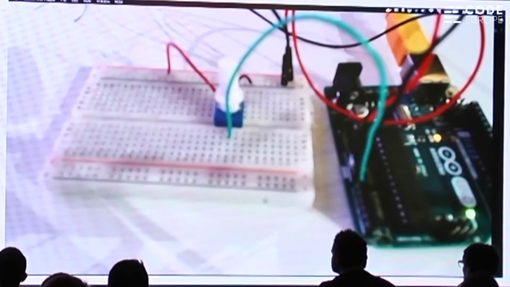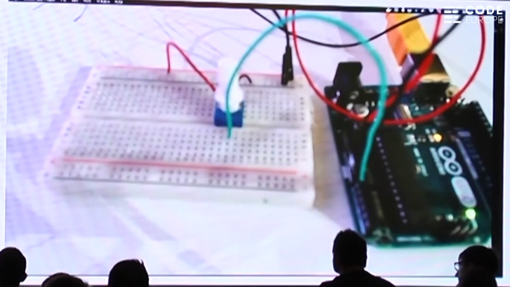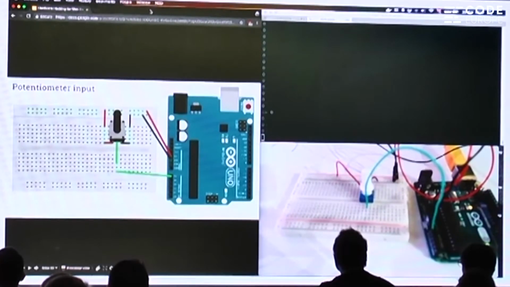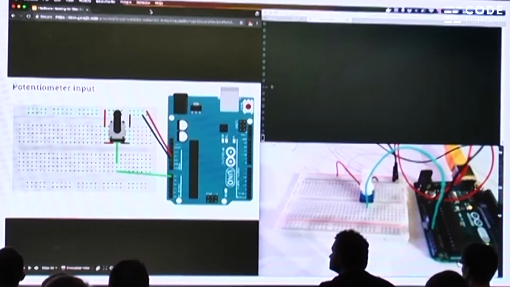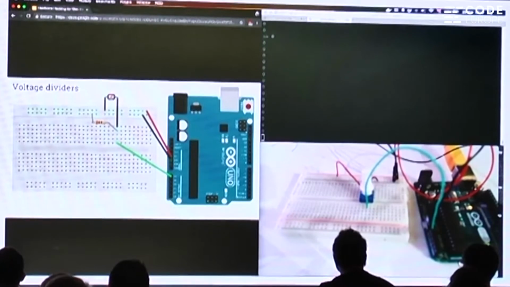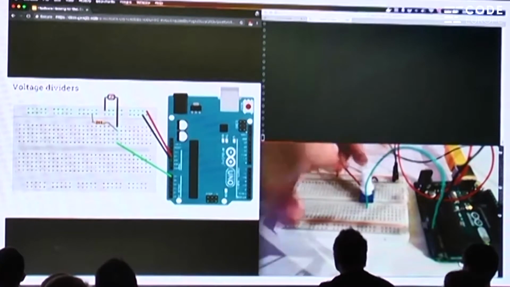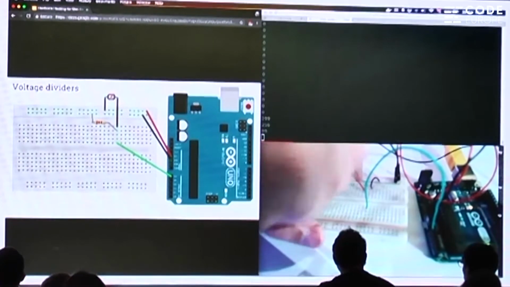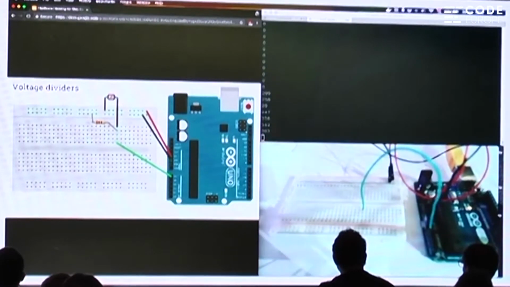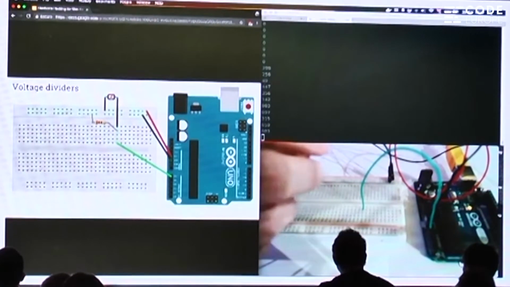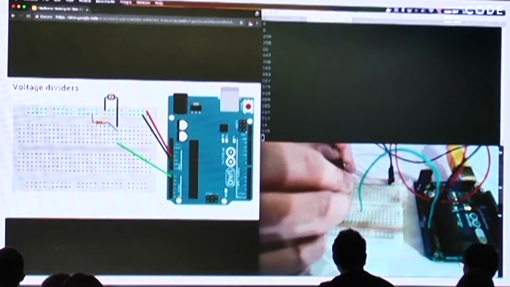Unfortunately, we can't directly measure resistance. What you get on these pins is the ability to measure voltage. Again, I don't want to spend lots of time getting into the theory of circuitry, but what this means in practice is that you need to set up a slightly more complicated circuit. And that looks like this. So firstly, we have to have the power coming out and going through the resistor. So we're going to take that power out here, and I'm going to put that in over here.